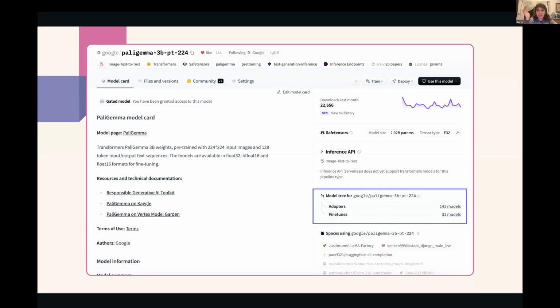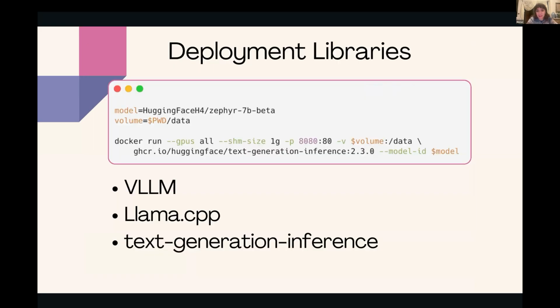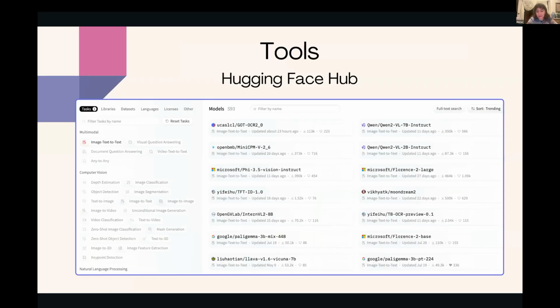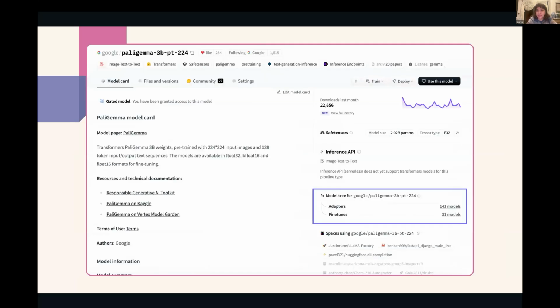Ever since we released the fine-tuning script, many people have been training adapters or directly fine-tuning the full model. If you find an instruct model like Qwen 2.5 VL Instruct, you can also directly use that for your task. But if you need fine-tuning, I have a bunch of fine-tuning scripts. I'm going to give the link at the end.